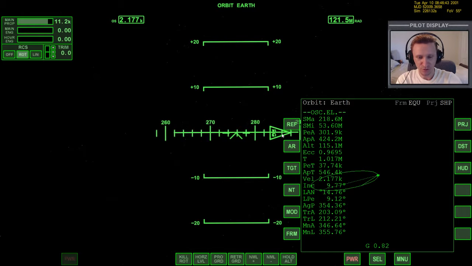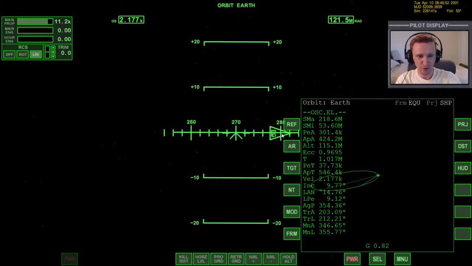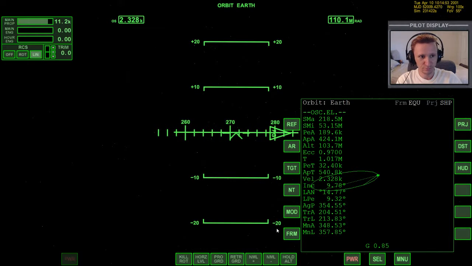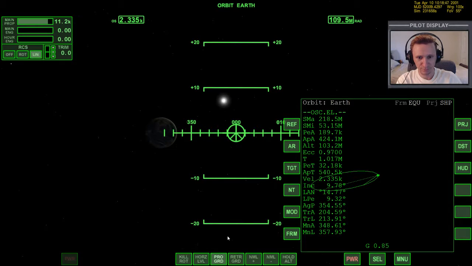Translation, rotation. So I'm just going to go back to 270 since I'm facing this direction, and this time I'm just going to use a little bit of translation. Okay. And we're going to bring it down to, actually I guess we can still use the main engines. Again, we want a target of about 200, and since it's still going up as I move forward, we're going to go for 190. 188, good enough. And now we'll go forward until the gravitational influence is like 0.95. Actually, let me go prograde so we can see the Earth.